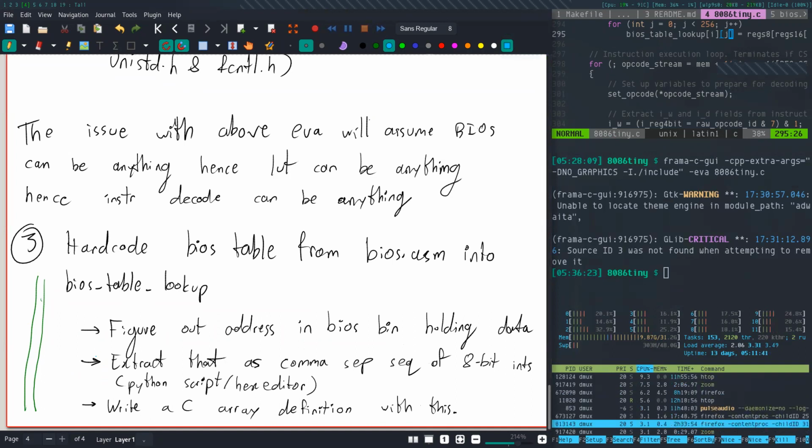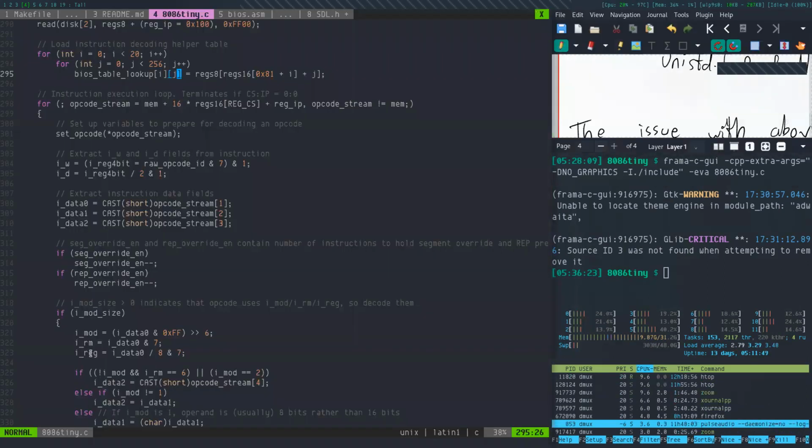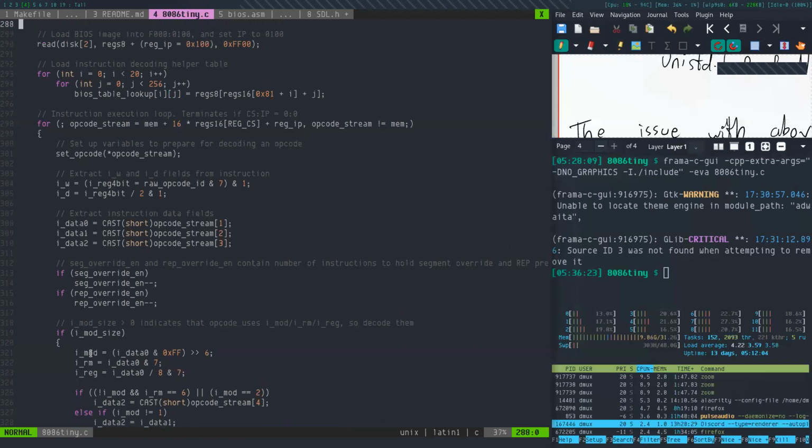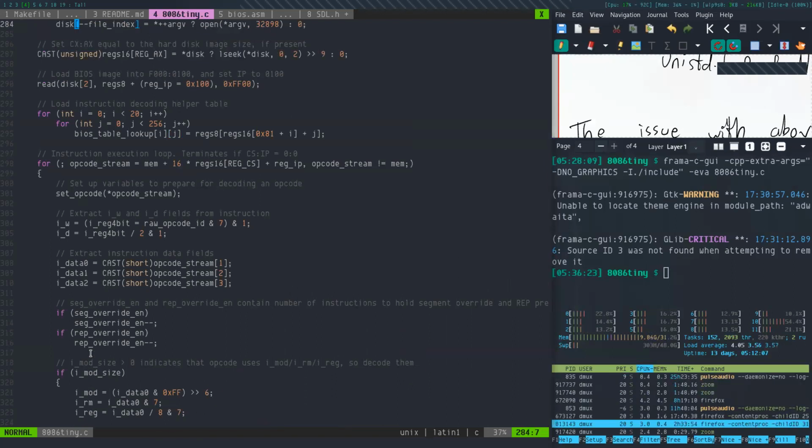I personally think 20 tables is not that much. But I'm not even saying think about 20 tables, because if you look at this loop, it's just some section of data in the BIOS binary, right? So what I'm saying is, take this loop, and you don't even need a Python script.